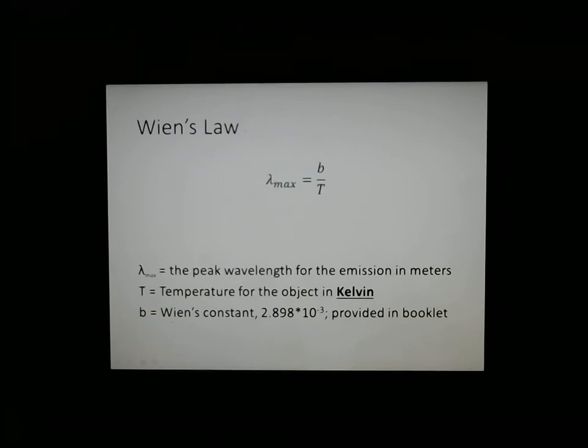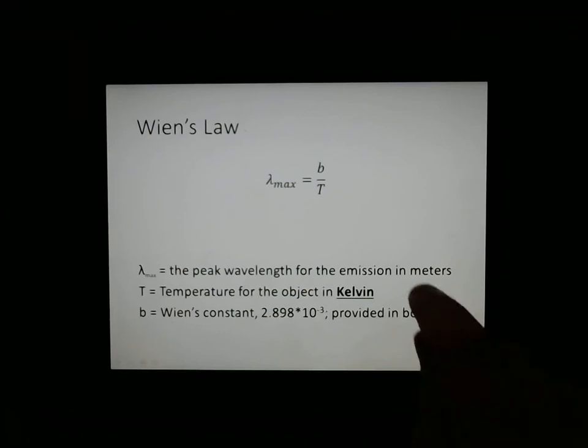One thing I would suggest, if you're given a question like this where your temperature's in Celsius, is to show that you've converted it to Kelvin. Do the actual T_K equals T_C plus 273. Remember that formula is given to you as well, so you don't have to memorize how to convert, just remember to convert. So let's have a look at some examples.